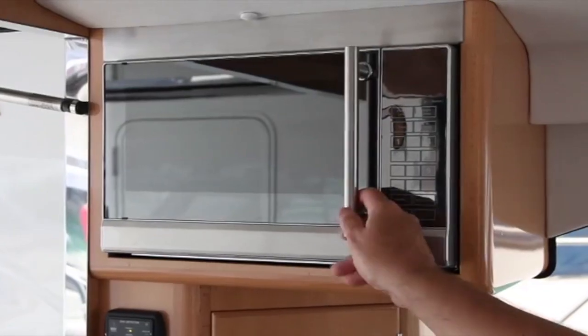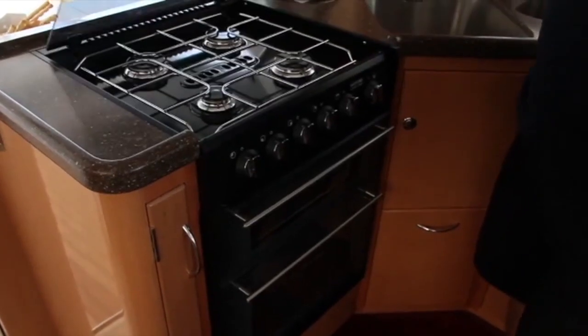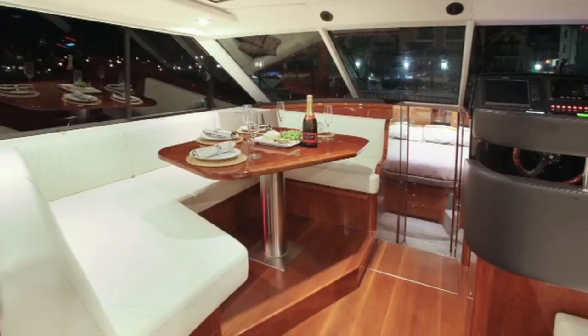Another feature of our galley — we have the microwave in the corner, a very easy place to use and get things in and out of. Below that we've got a cupboard that we use for spice racks and different storage. Beside the oven is a pull-out towel rail for your tea towels, and below that it doubles as a nice place to keep all your big platters, cutting boards, or chopping boards. We also have a four-burner gas oven with an oven and a separate grill available — fantastic for cooking scones, and plenty of room to do a roast or anything you'd normally do at home.